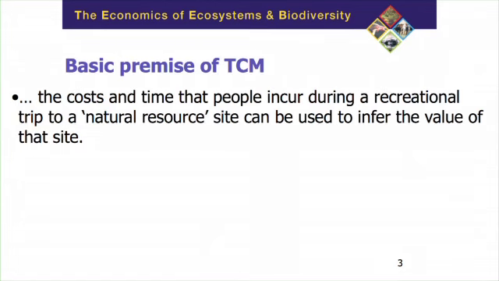With stated preference techniques, we ask people hypothetical questions about how they value it, which can be an issue. The background to travel cost is that we're assuming that if you travel to Grand Canyon, then the time and money you spend traveling to that resource says something about how much you value that resource. That's a basic premise of the travel cost method. Unfortunately, it's not quite as simplistic as that.